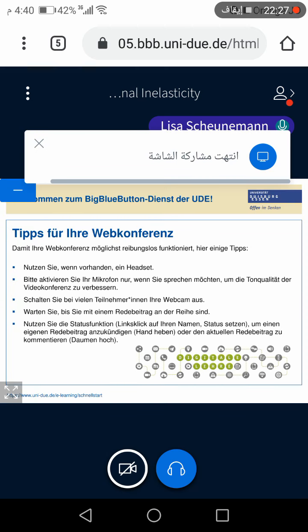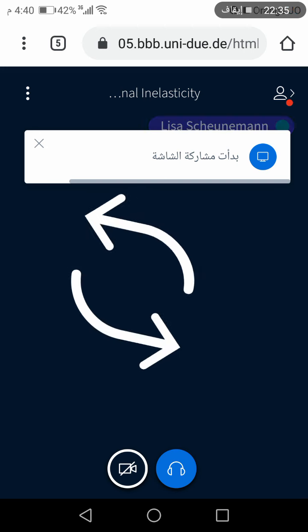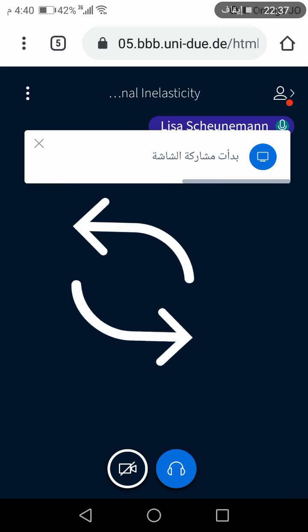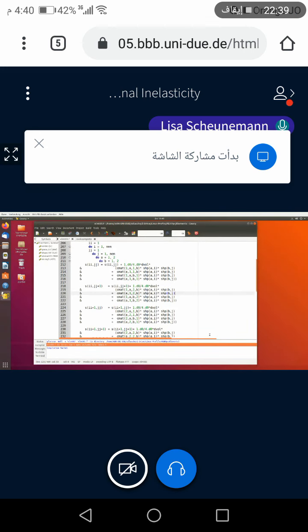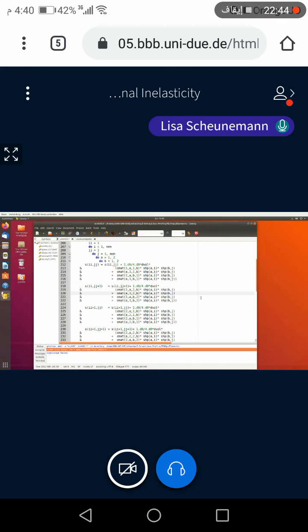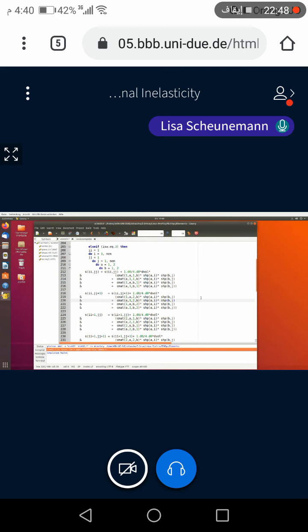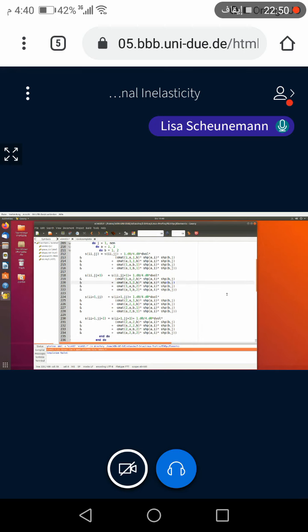So I will go to the Ubuntu desktop, and that means in your code, this should now look like the version of the code that you see here for the stiffness matrix.